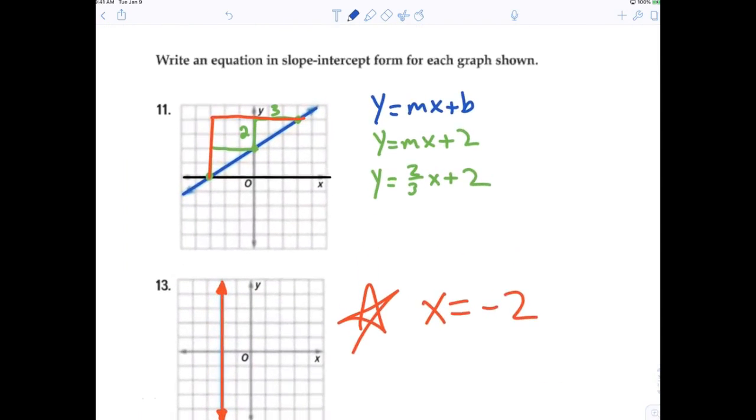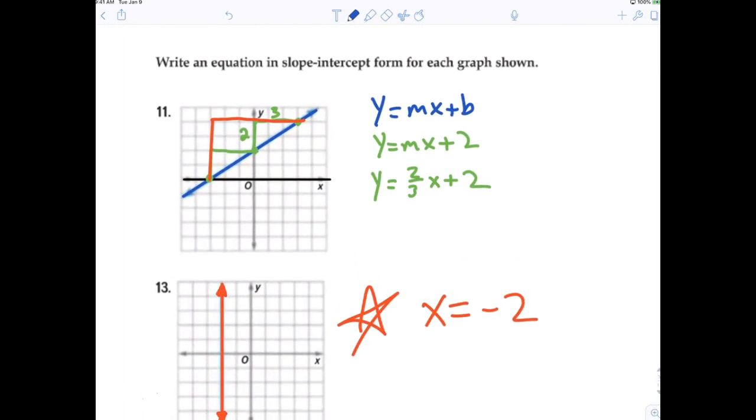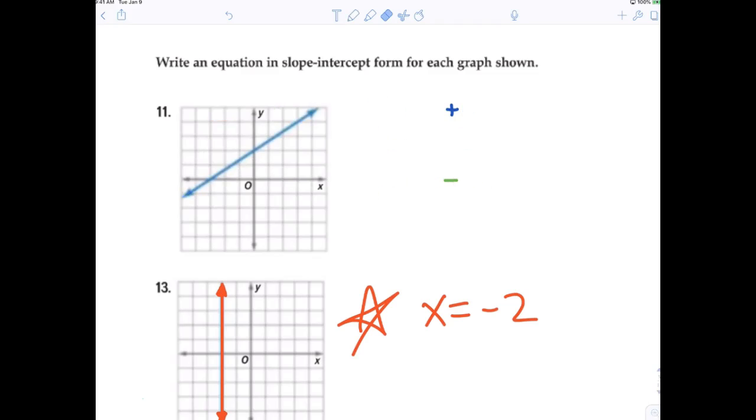Here we go. Look here. Okay, so now, you're right. I didn't show you how to do this one. All right? So here we go. You're looking at the line, and now you're trying to find what the equation is. So the first thing you do is you just write down y equals mx plus b. Now, where does it cross the y-axis? At what point? 2. So you write down y equals mx plus 2.